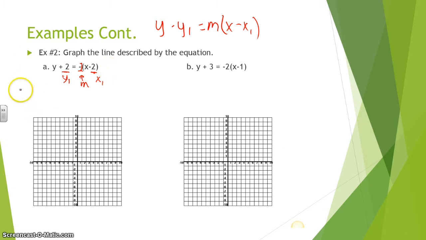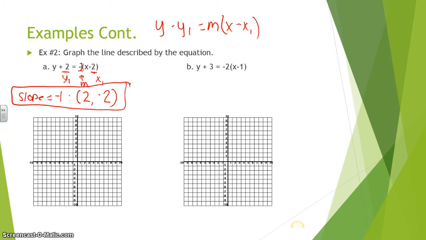So can I find my slope here? Yes, my slope is going to equal negative 1. In my ordered pair, my x and y, my x1 is, actually it's 2, not negative 2, because part of the form is x minus x1, so my x1 is 2, my y1 is negative 2. Why is it negative 2 and not positive 2? Because this is y plus 2. The form is y minus y1. So this must have been y minus a negative 2. Double negatives become a positive. So this is my slope and the ordered pair point.